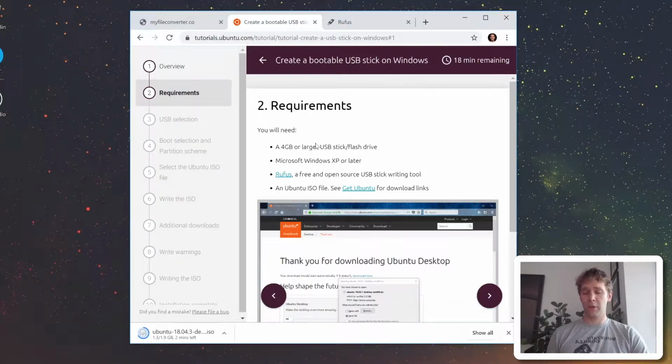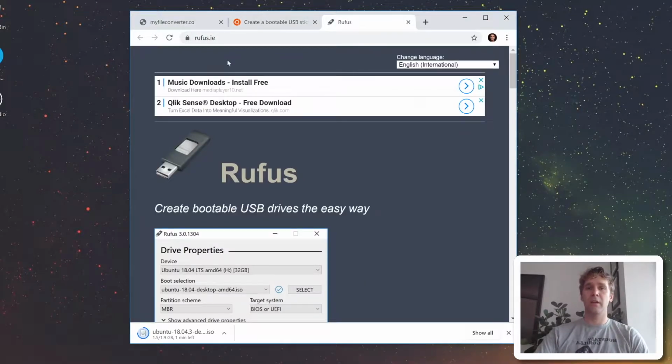So now we need software that can copy the Ubuntu version onto this USB stick. There are a lot of options out there, and sadly there's also malware where they try to install Trojans, possibly a virus. So we want to use the software that's officially mentioned by the Ubuntu website to do this. And they refer us to rufus.ie. I think then we can be pretty safe that we don't install something that we don't want on the computer. And this is important. I've seen other tutorials that will point to software that can be problematic.